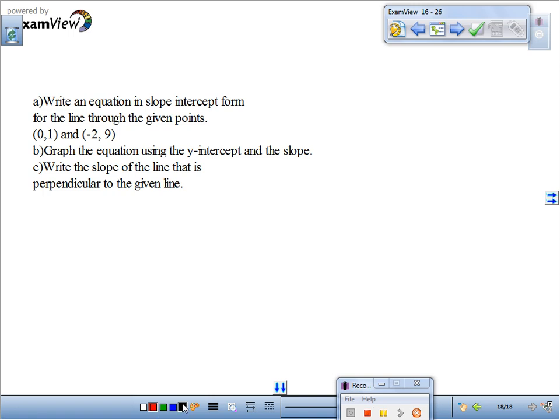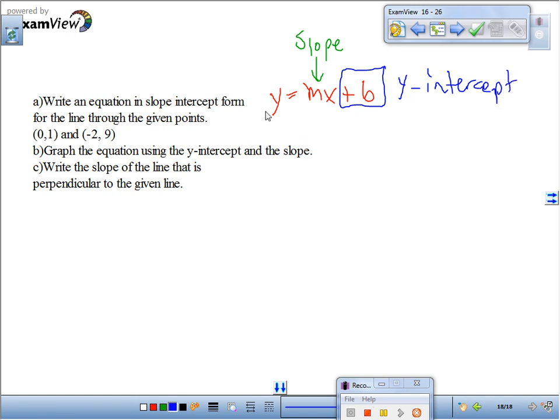Whenever you get to these, once again, you need to write the form right away. That form looks like this: y equals mx plus b. For those of us that still don't know the components for that form, I want you to point to the m. This is the slope. Focus, please. This last part is the y-intercept. So whenever we have an equation that is solved for y and it's written like this, the coefficient of x is the slope. The last number, which is a constant, is known as the y-intercept.